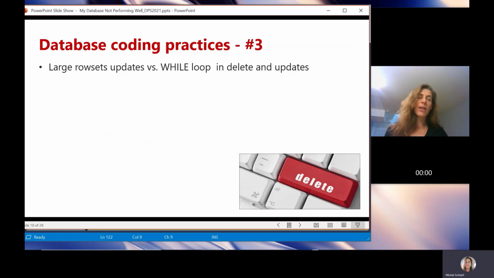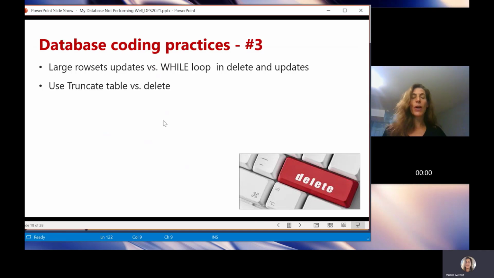And why? First of all, the transaction log is going to be growing because you have a huge transaction. And also other processes may be locked and blocked because you're trying to delete and update a lot of information. However, sometimes you may want to keep your transactions so that the entire delete and the entire update is going to be in one transaction and you have no choice. But if you do have a choice, try to just have a while loop to delete and update in smaller chunks to avoid locks and blocks and to prevent the transaction log of the SQL Server database from growing.